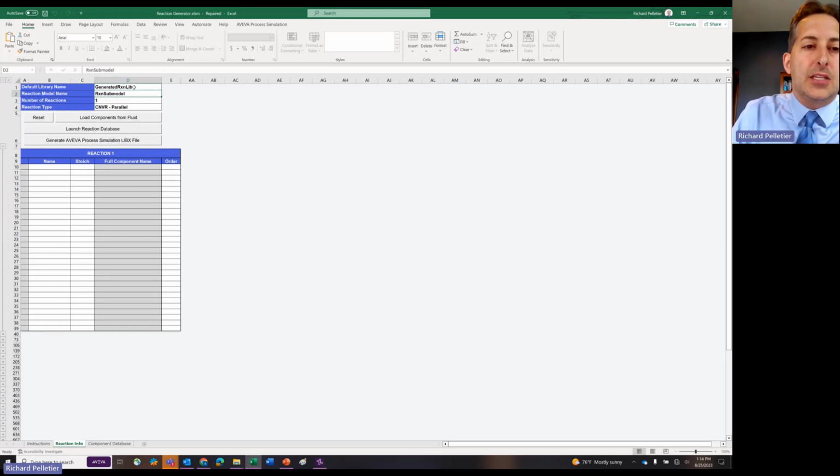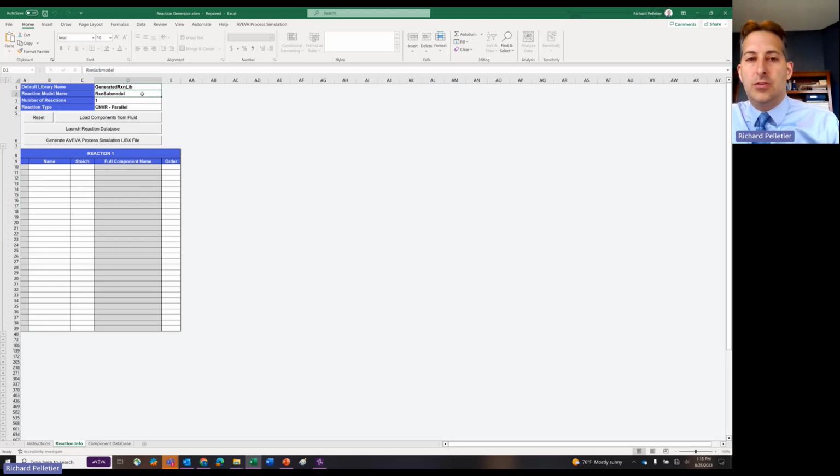All right, so at this point right here, it's asking you to give the model library, the libx, and the model in the libx a name, but you can always overwrite this at any point in time, right? So if you don't do it now, you can rename it after the library is generated, after you've imported it into your APS install, after you've copied over the reaction submodel to your simulation model library. There are multiple chances where you can rename your library and your model name.